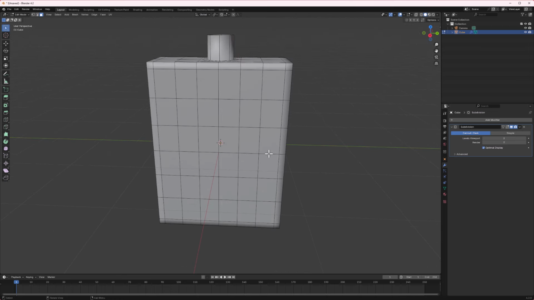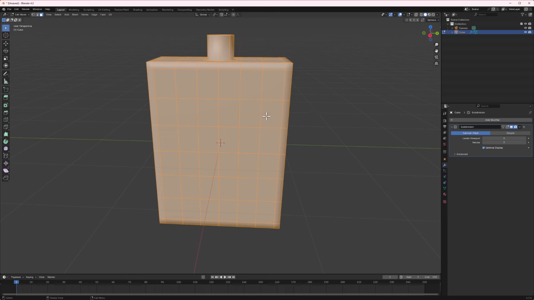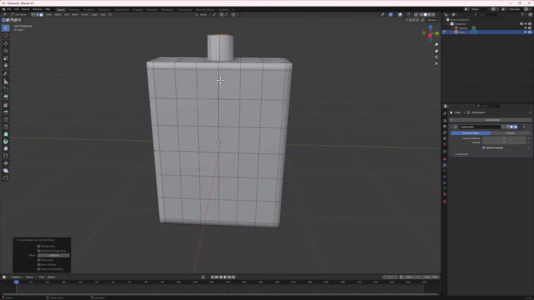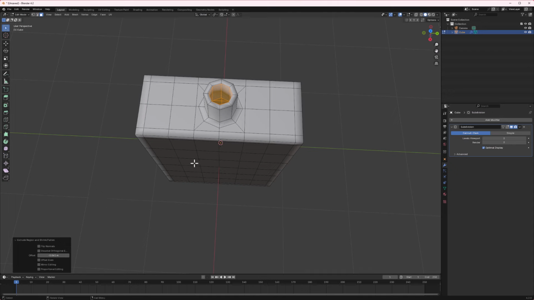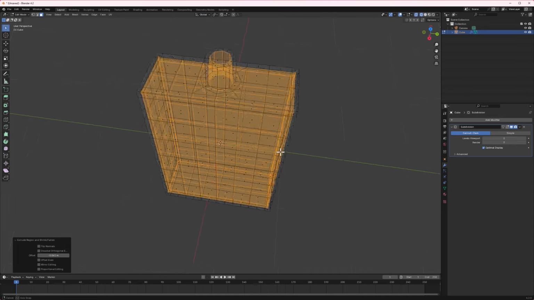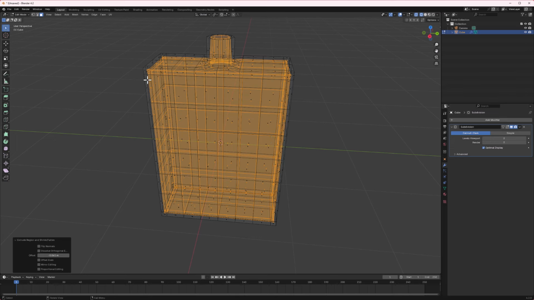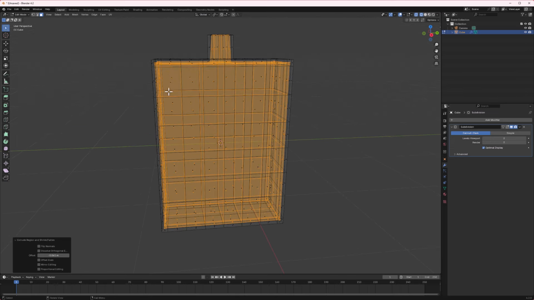So next, let's add in some thickness to our shape. To do that, we're going to hit A to select everything, then Alt plus E, and then we go to extrude faces along normals, right? So we can see what we are doing very clearly, we can turn on our wireframe mode so that we see how much extrusion we have so far.